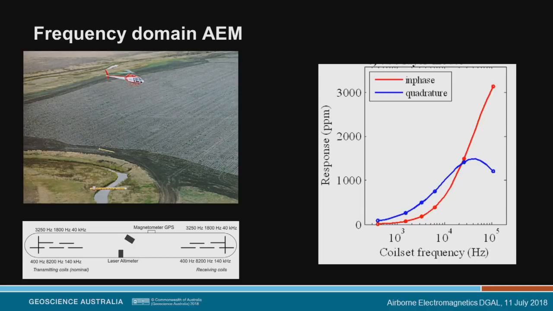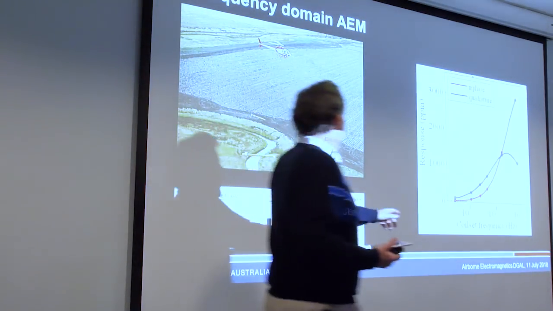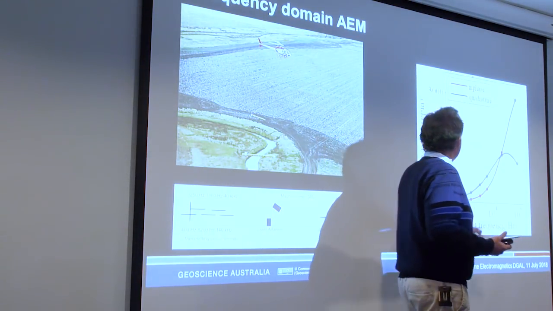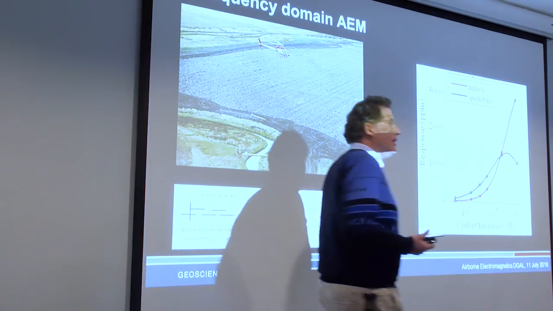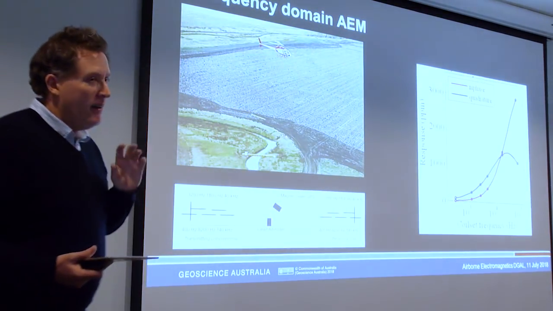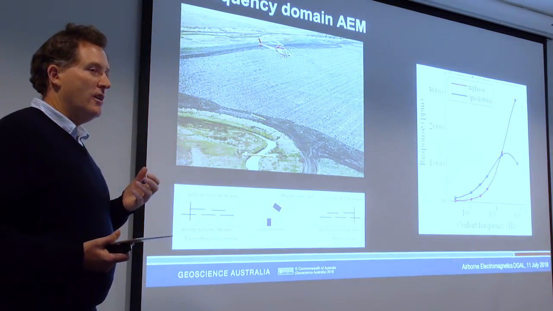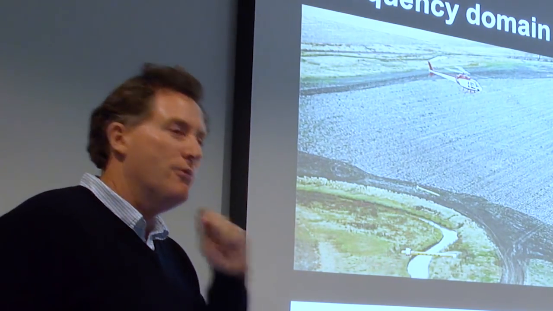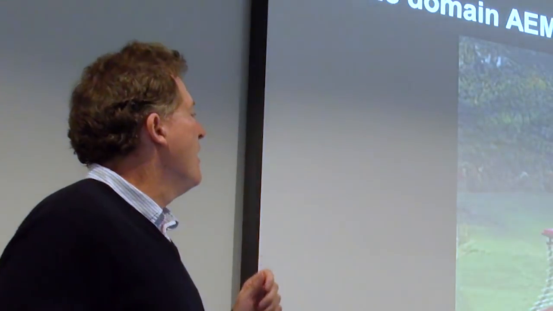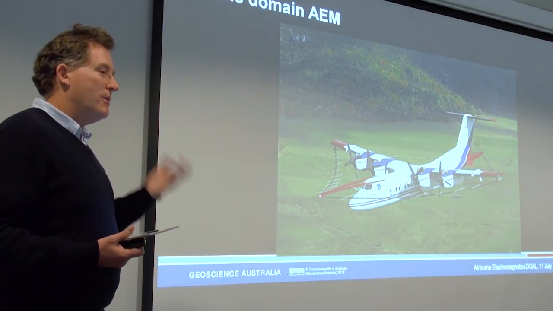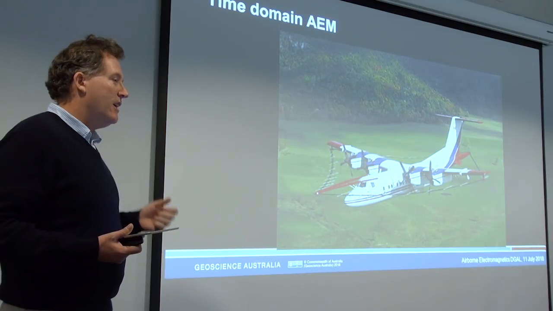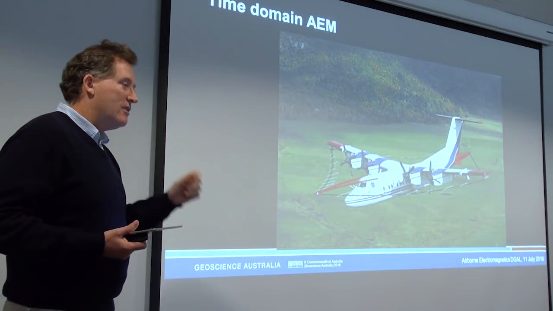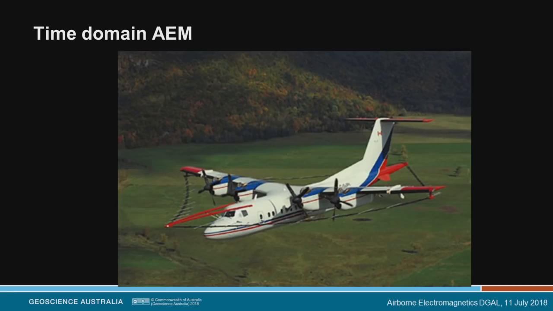Basically what these systems are is 5 or 6 coils that are tuned to a very narrow band frequency ranging from the tens of hertz through to hundreds of kilohertz, and we record the ratio of the in-phase and quadrature of the secondary field to the primary field. So that's ultimately what frequency domain data is recording. Now, we haven't used the frequency domain here much for GA's application, since some of the early salt mapping programs, because they only see quite shallow. It's the time domain systems which see much deeper.